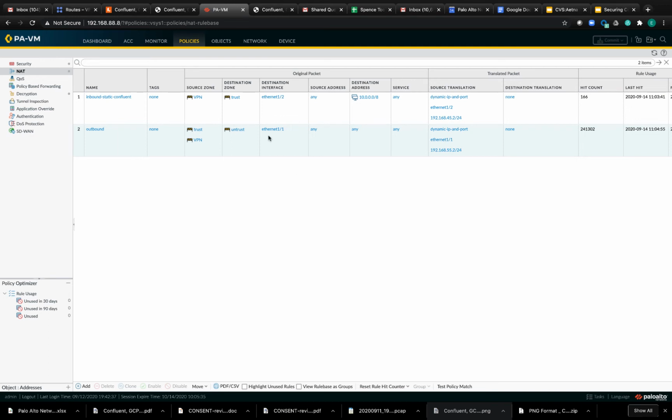So what I'm doing is I'm saying, hey, when I come inbound from VPN to trust, if the destination is all tens, hide it behind my 45.2, which is my subnet for my trust VPC. It's the 45 net. So as long as I'm sourcing from that, then the Confluent tenant will have a route back and it will work.